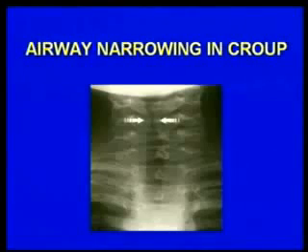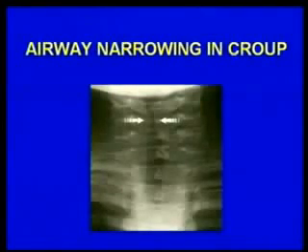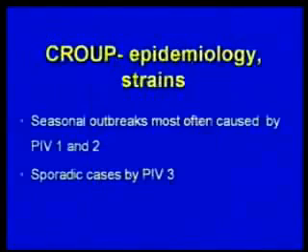It can be as narrow as a straw, and that makes the work of breathing much harder. And so radiologically, this appearance, which doesn't project so well here, of a tapered area of the airway column has been called a pencil or steeple sign sometimes, but it just tells you that there is narrowing in the subglottic area.